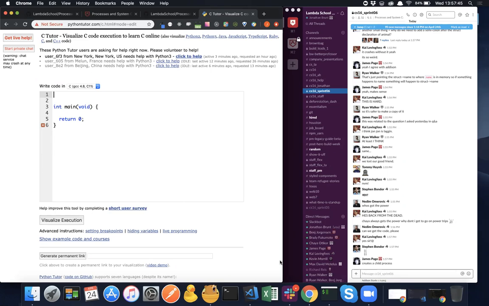Basically, the moment fork returns, you have a new process, and it returns twice. It returns once to the parent and once to the child. The return values are different: the parent sees fork return the child's process ID, and the child sees fork return 0.